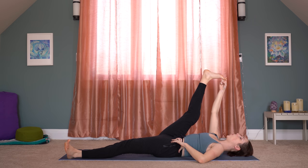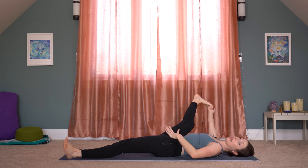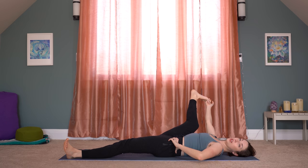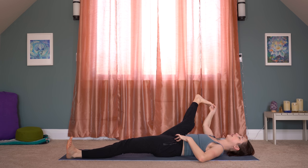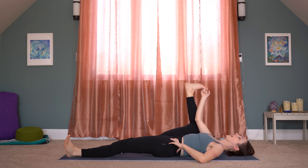And let's go ahead and open this out to the side. Really push down into your left hip so you're not completely rolling over to the right. Feel the engagement through that right leg as you push into your heel, as if you were pushing your foot against the wall. So you do need to squeeze into your obliques here to hold yourself centered. Into our reclined pigeon pose, cross your right ankle over the top of your left knee and pull it in.